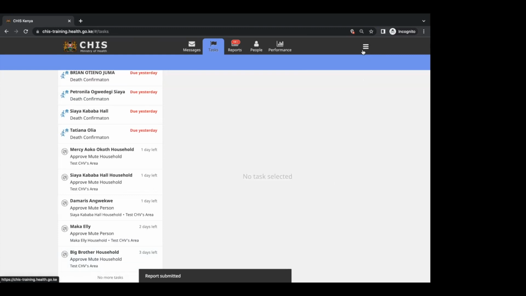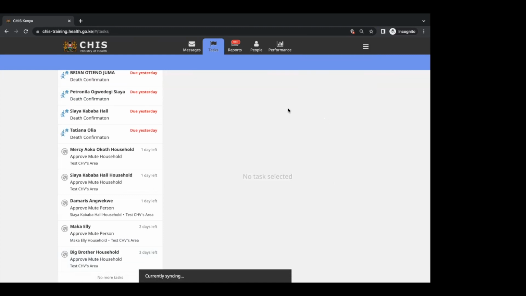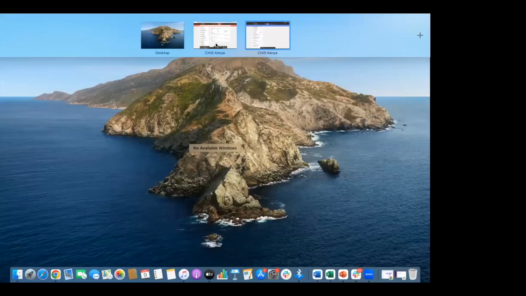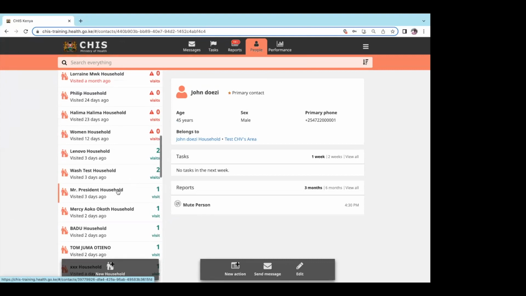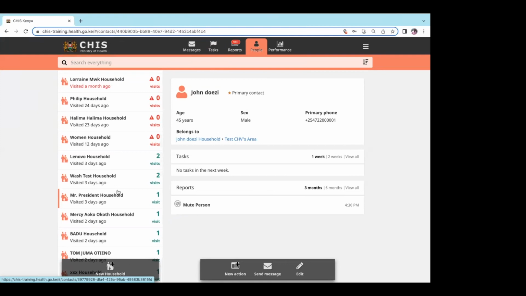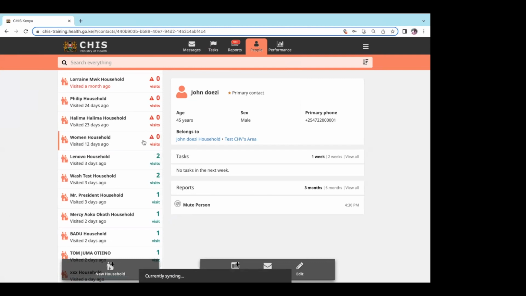Once I do the submission, I ensure that my work is synchronized, and I go back now to my CHV UI. Here we are. I need to also synchronize on my end.